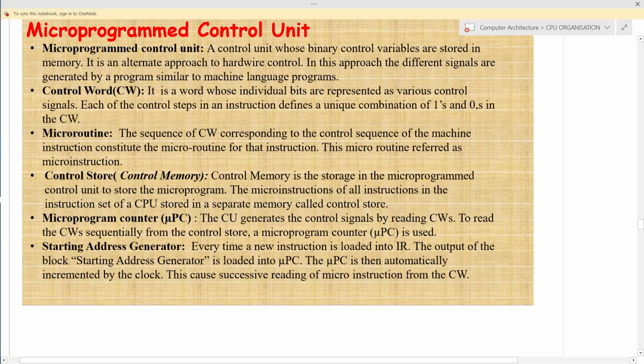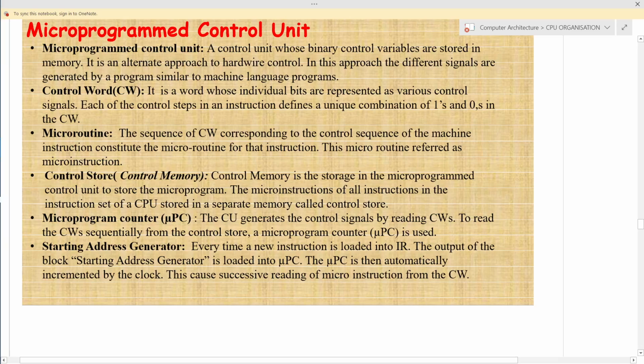Control store is nothing but a ROM where all the control words are kept, and all these control words for a particular instruction are kept in a control memory. And for a particular instruction, the whole sequence of control words is known as a microroutine or microinstructions. If you remember that example you have taken where seven control steps are there, then there are seven microroutines, and each routine is represented through a control word.